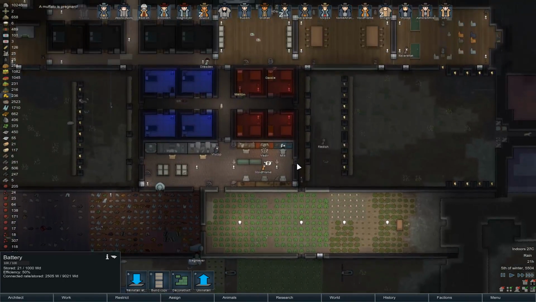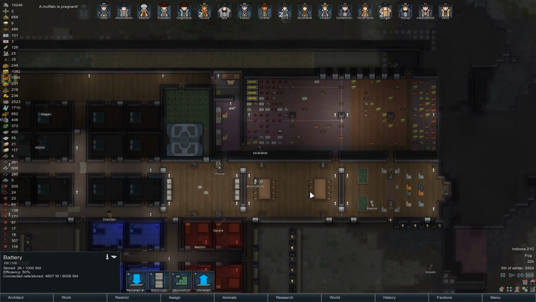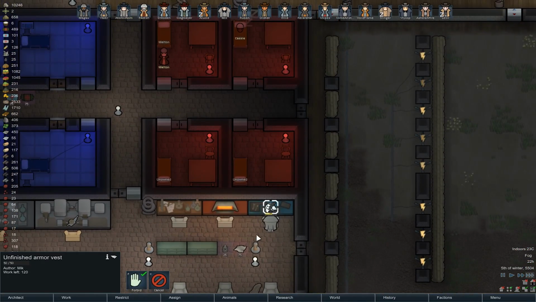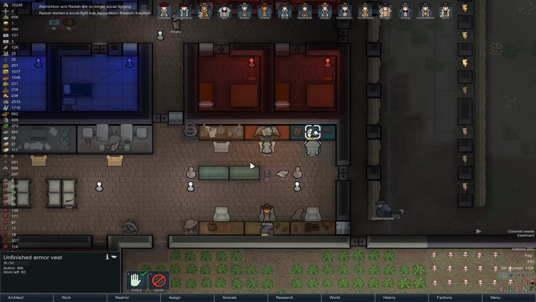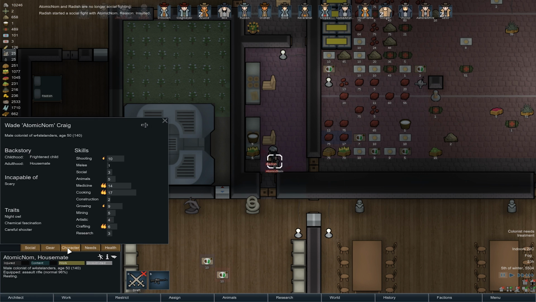Well, when the caravan comes, if that's what you guys choose to do, and if we can work out where the hell we're going, then we might be a bit more prepared after today's episode. You getting on with that armor vest? See what quality he bumps out on his first shot. Radish started a social fight with Atomic Nom. How the world has changed since the colony began, with you two in it. It's not gone well, has it? I hope real life's gone a little better.